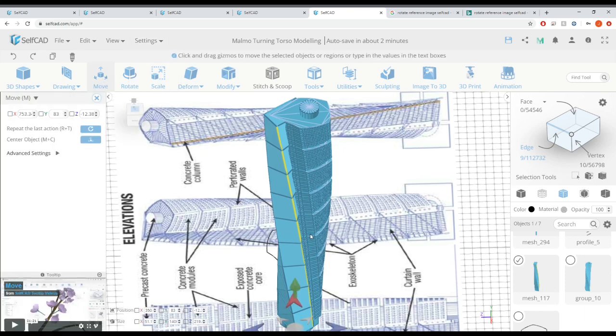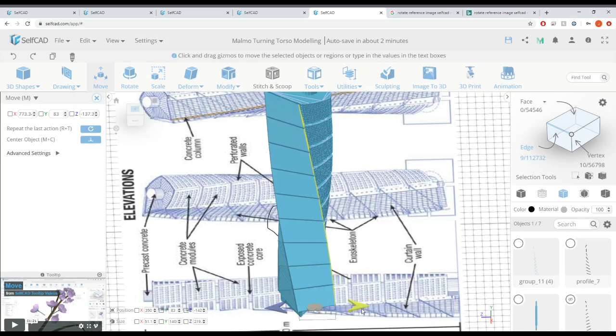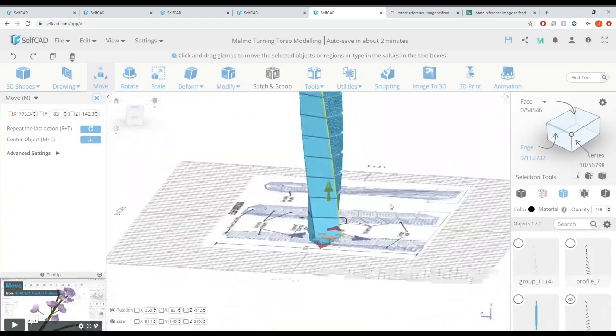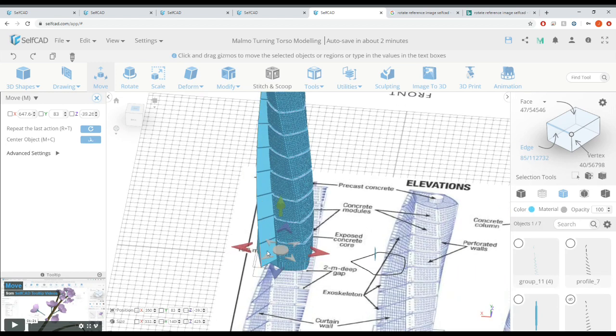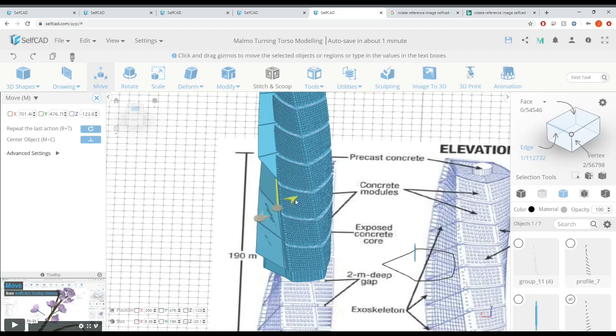Again, because I haven't positioned it to the right position, I'm going to do that now. I'm going to start with the move tool. And for this section, we're going to be a little bit more precise. We're going to be moving the edges and the vertex so we can have them align in a much more accurate way.